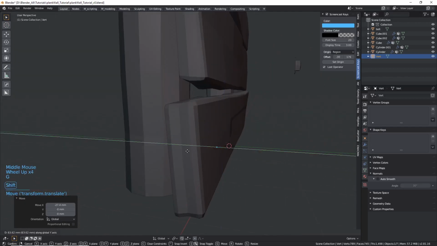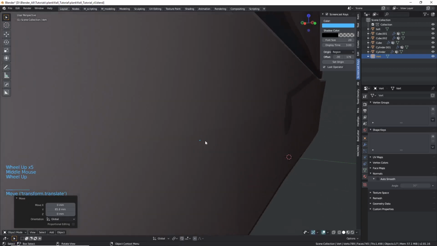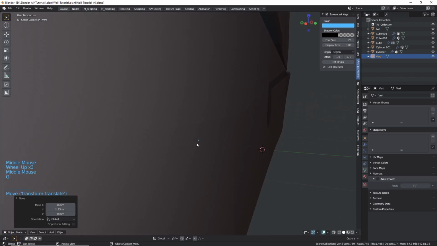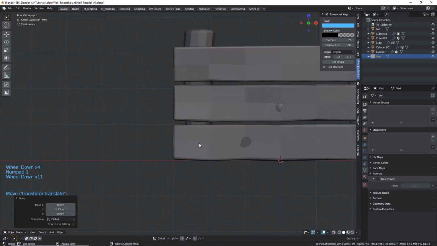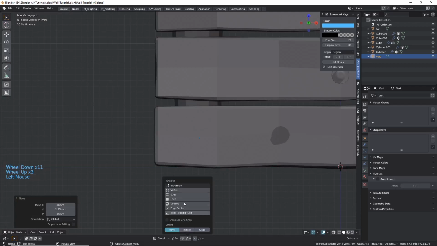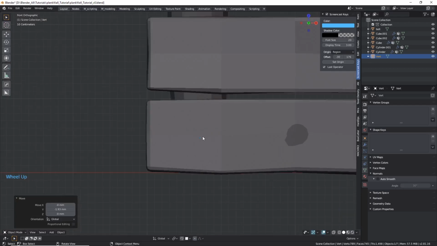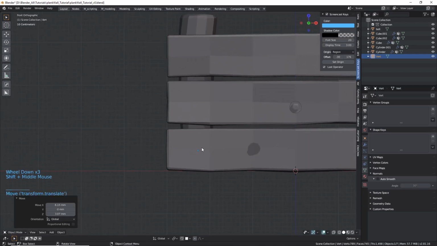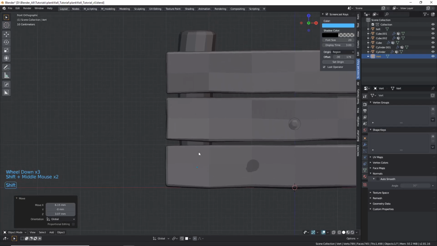Are you touching the surface or are you tricking me? Okay, so what we can do is enable quickly the snapping to face and project the individual elements and just snap it onto the face here. Okay, and now we can add an array.